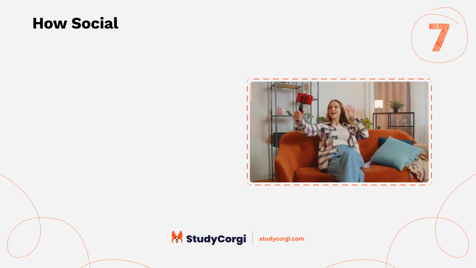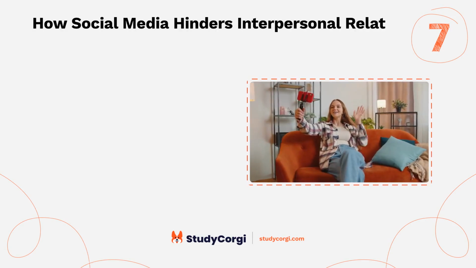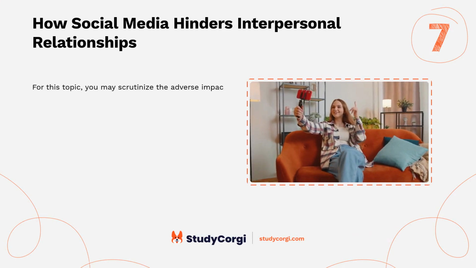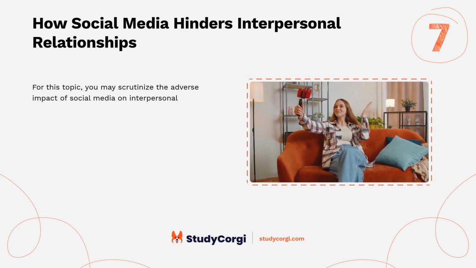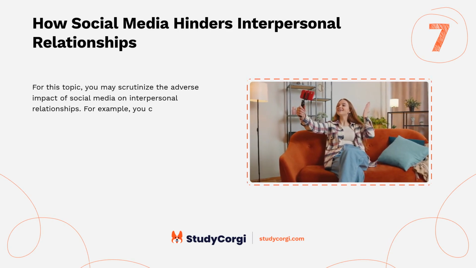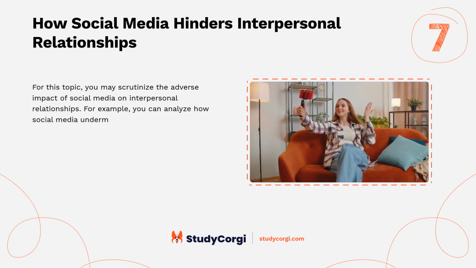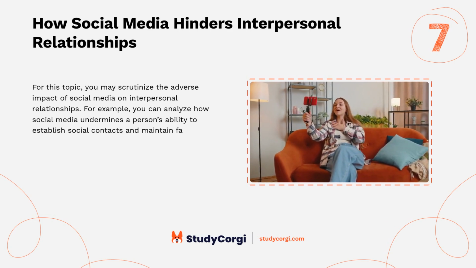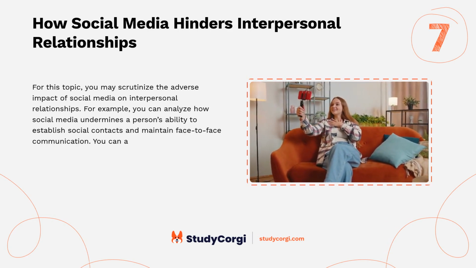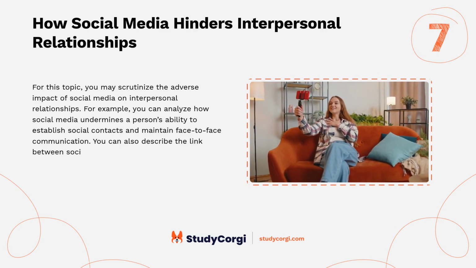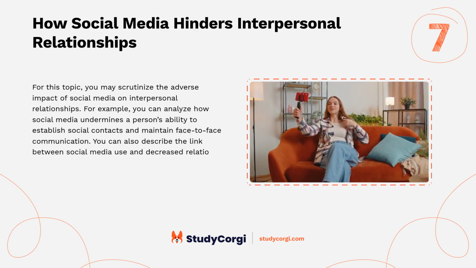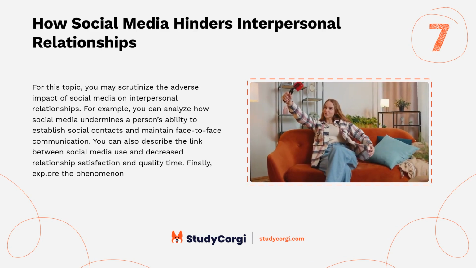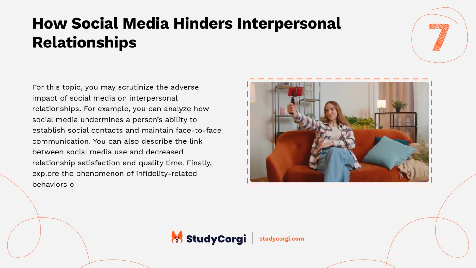How social media hinders interpersonal relationships. For this topic, you may scrutinize the adverse impact of social media on interpersonal relationships. For example, you can analyze how social media undermines a person's ability to establish social contacts and maintain face-to-face communication. You can also describe the link between social media use and decreased relationship satisfaction and quality time. Finally, explore the phenomenon of infidelity-related behaviors on social media.